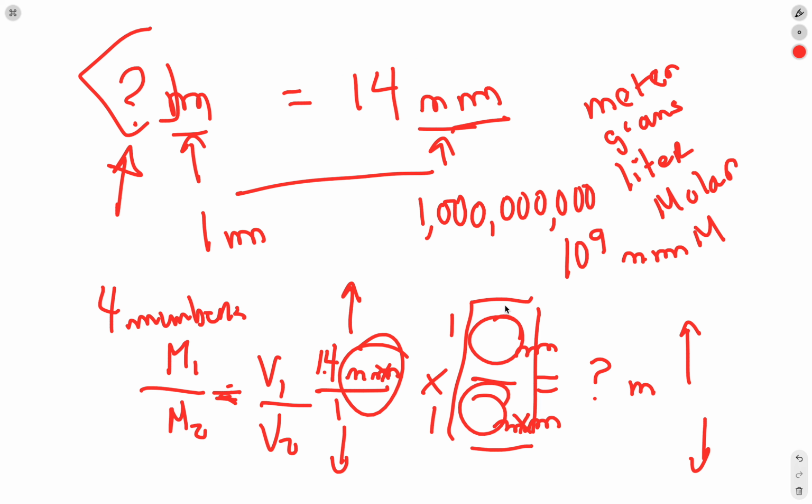The way I do these is I always pick the bigger unit, and I say, what if I had 1 of those? How many of the smaller unit would I have? And I'd have 10 to the ninth. And that's why I do it this way, because it's much easier to think of a big number than a really little number. And it's always good to think of the same thing and not switch it around.